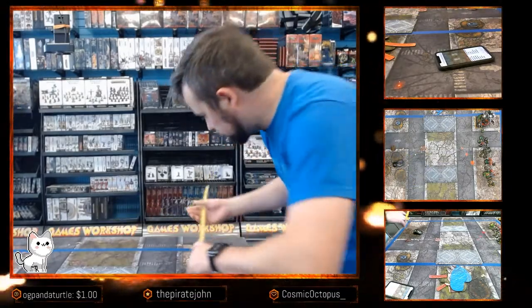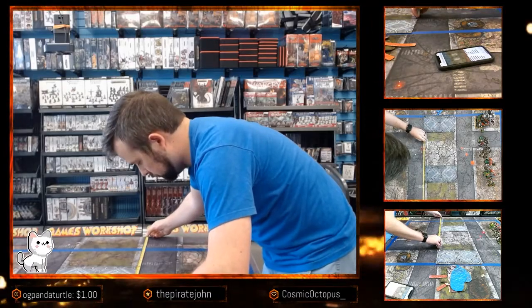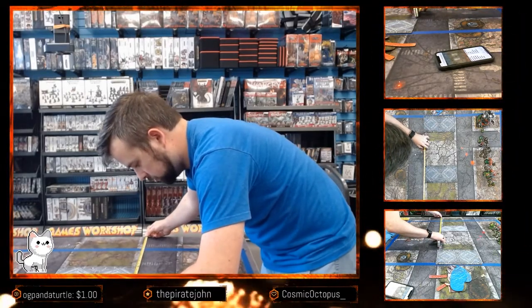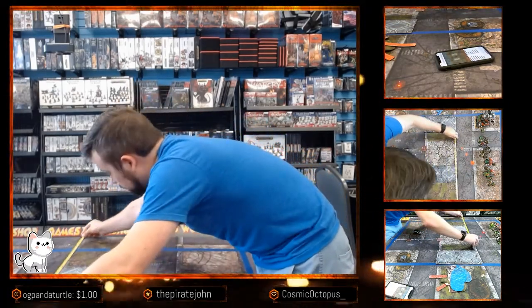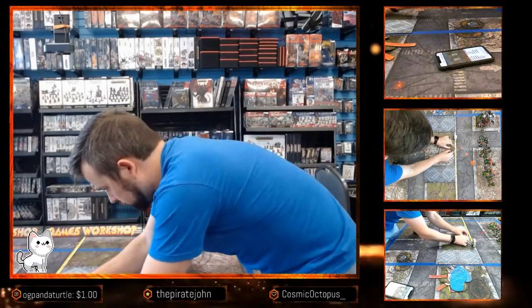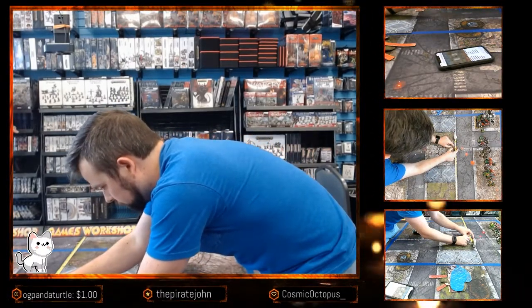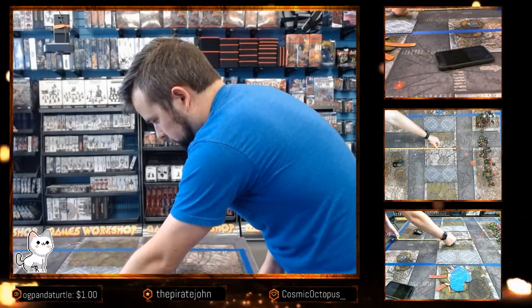These are 24 inches. Some of these are better value than others, but these start collecting ones can be pretty fucking good too. Oh yeah. Like I bought two Eldar start collectings, and that's how I got 2 of my 3 War Walkers, my 2 Wraith Lords, my 2 units of Wraith Guard. That's a lot of points.